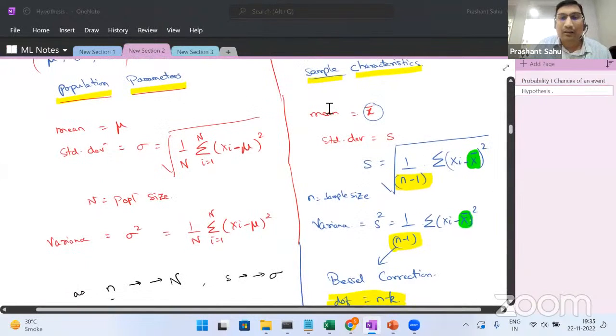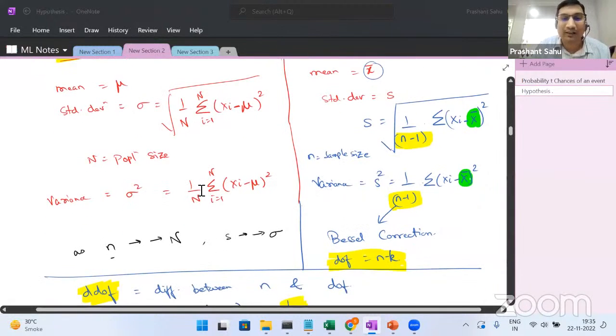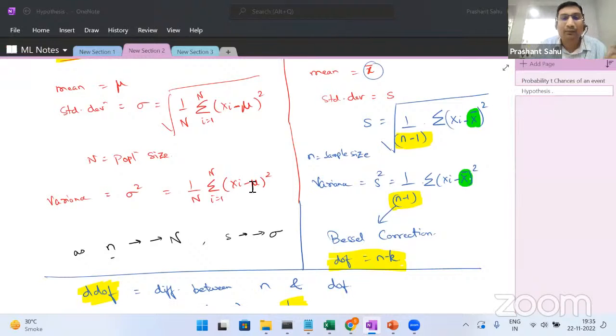Then it is clear. This is the formula typically you would be using for standard deviation, and this is the variance. xi is my ith value of the variable, mu is the mean. So xi minus mu becomes the deviation. You are taking the square of the deviation, then taking the sum of the squares of the deviations and dividing by n. What does that become? The mean square deviation of the data points from their mean values. That is how you define your variance.